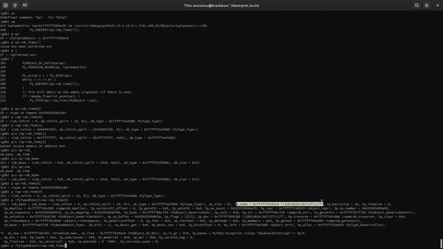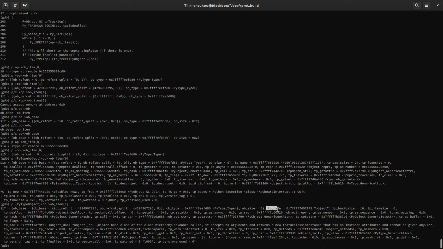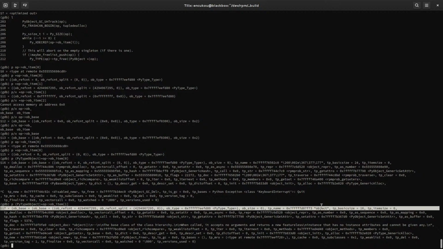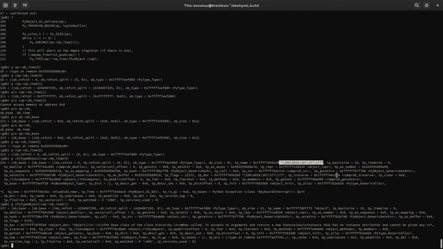If we look at the other one, the name is object, right? So this tuple, that's more confirmation that this was an MRO. It ends with object, but the subclass here has some garbage for the type name. And yeah, it has a ref count of 0, so it was probably deallocated already.